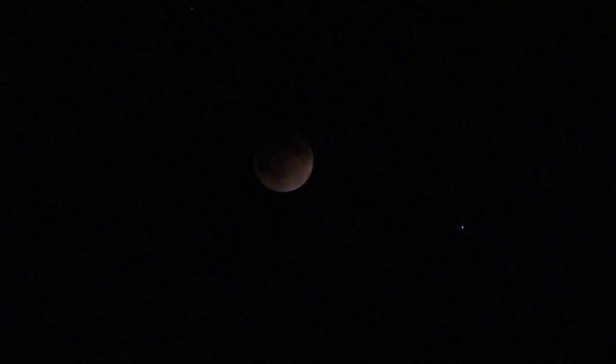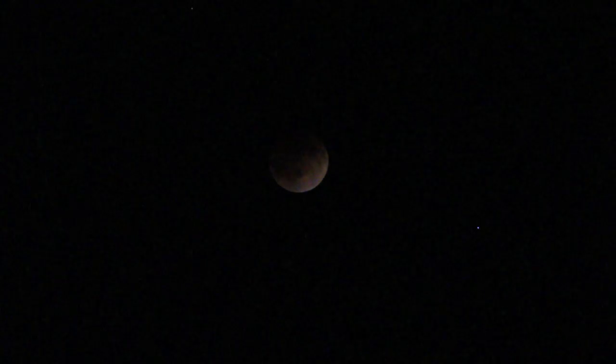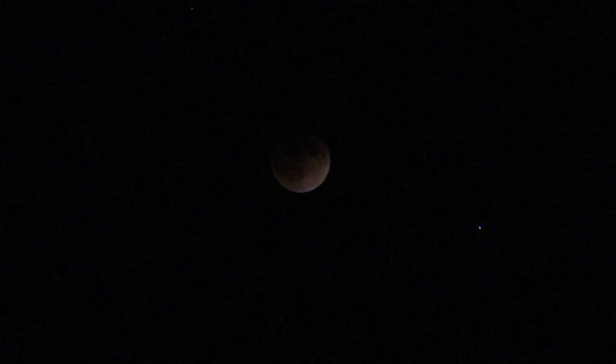That's pretty dang cool, and that's why the moon looks red, or orange right now. It's kind of neat because it's a very dull orange — it's a beautiful color, but it's not shiny, and Mars looks very shiny, so it's kind of tricky to the eye to compare them, but they do look the same color to me. I hope you got a chance to see it as well, and if you didn't, we have another one in October of this year, and then another one in spring of 2015, and then another one in the fall of 2015 — four in a row to be seen from the United States. It's four total lunar eclipses, which is pretty unusual. It's a nice reminder that there's a lot of amazing stuff going on over our heads — you just have to look up and see it.